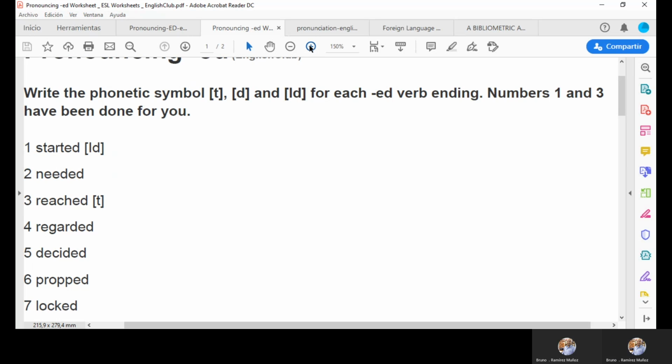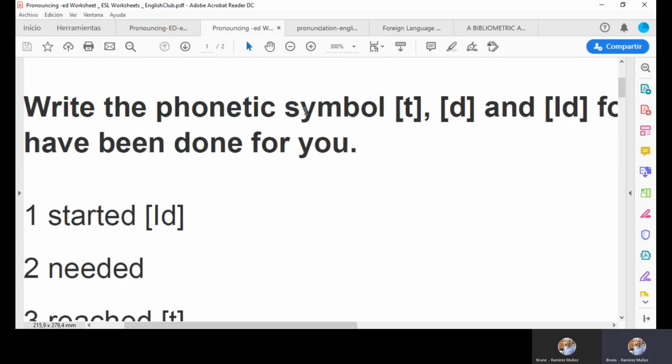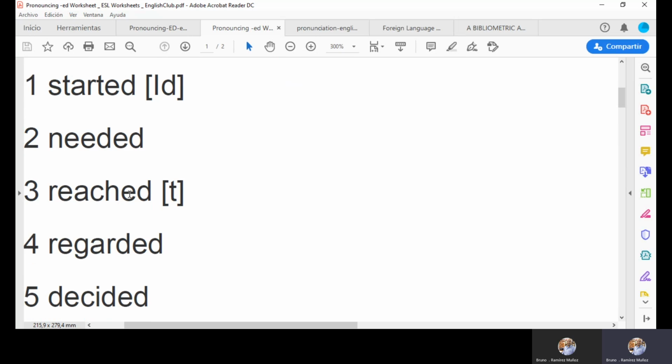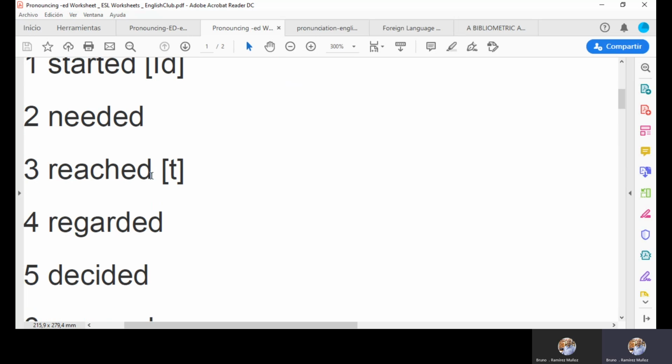Let me make it bigger. Then we have need, needed, exactly. Reach, reached, right? Reached, because ch is voiceless, so we have a voiceless t in the end.